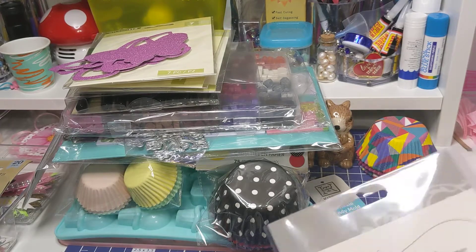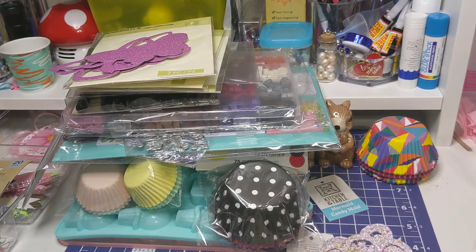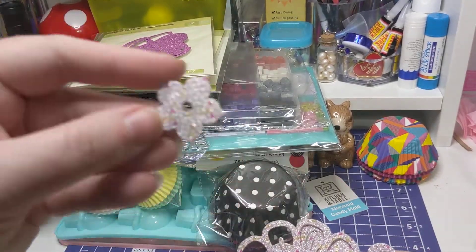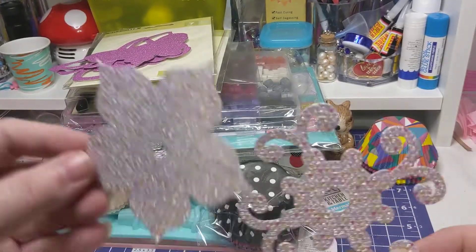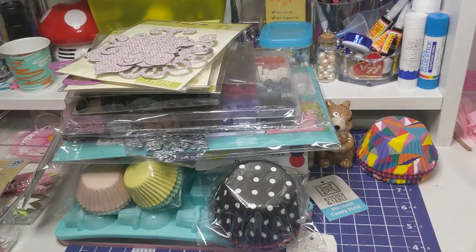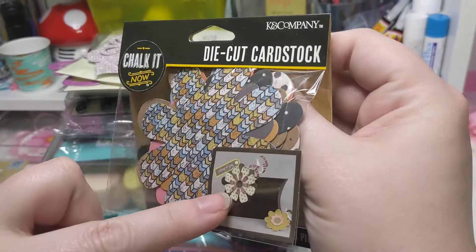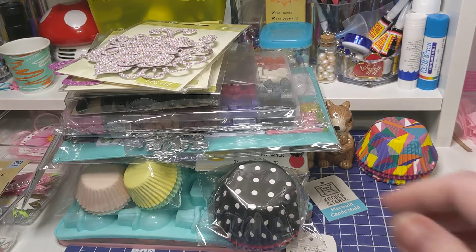And then this one - there's three more. I just kind of want to show you guys all the little details of each one. So this one's like the pink one, just in that triangle glitter - this looks exactly like the pink designs just in the triangle glitter. And then this one has two types - it has all the smaller shapes like circles and flowers so you can make them 3D. I'm not going to show you guys the solid color ones because they're just plain.